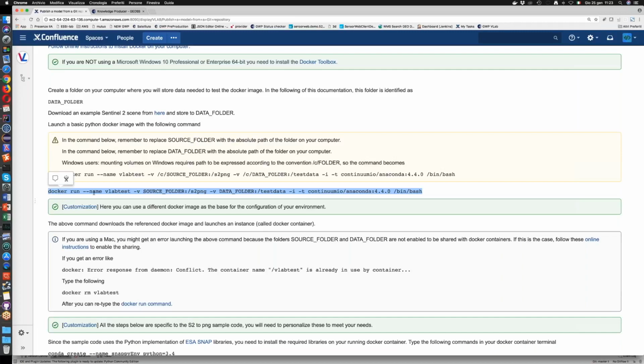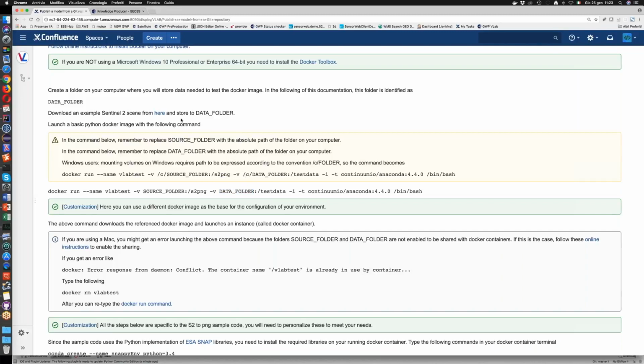It is docker run. You can give your container a name, and then you can mount some volumes on your container. In our case, we want to mount the source folder, where we have the source code, and a data folder.